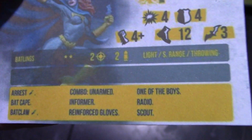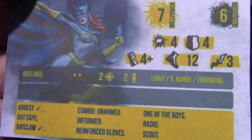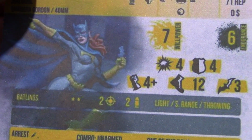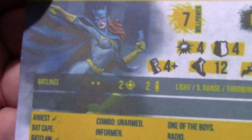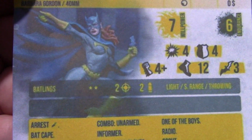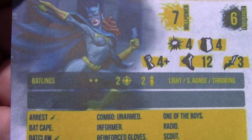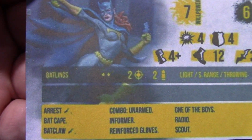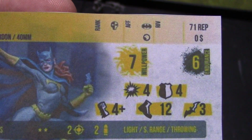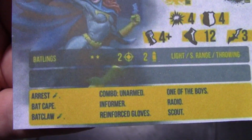So there you are. Is she worth it? Heck yes, she is. I think this is a great version of Batgirl. I think it's the best model, but your mileage may vary. There's nothing to say that she's the best. I'm not objective. I always like the shiny new ones, and I like this material, and I think it holds the best detail. So there you go. She's a solid piece of kit to have in your crew. And again, it's the extra activations. You'll get good use out of her too.